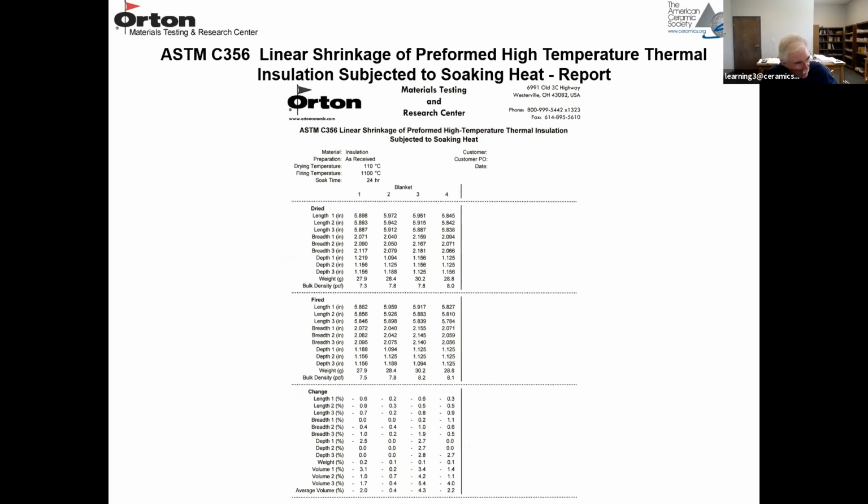So tomorrow we'll do monolithic refractories, which are castables and other types of mix that are formed in situ and then fired during use. So there's no processing where you form a brick or a shape. It's actually cast or shaped into a furnace lining. And then we'll also do the non-oxide refractories, which are carbon, silicon carbide, and silicon nitride. So we'll do that tomorrow.